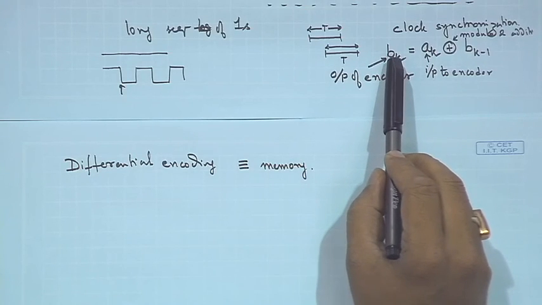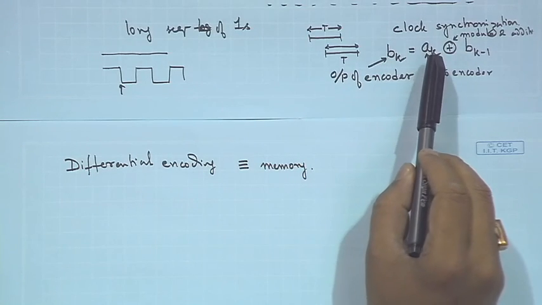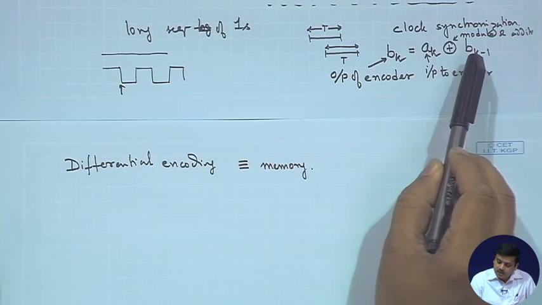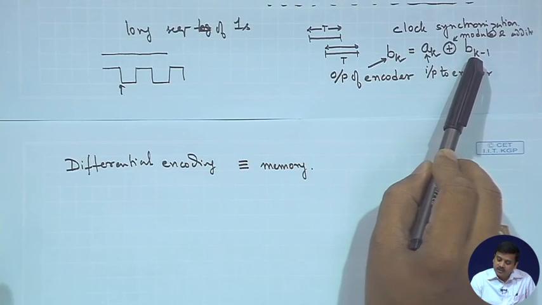So, if we look at this, we find the signal to be transmitted now is dependent upon the current input, of course, but it is also dependent upon the signal which has been transmitted in the past. And amongst various benefits, one of the benefits is that it helps the receiver recover clocks by allowing more transitions, even if there is a long sequence of ones present in the sequence.